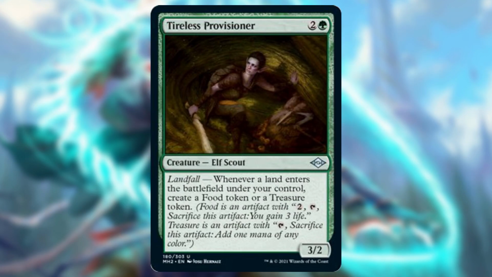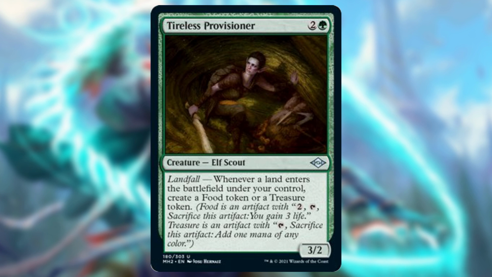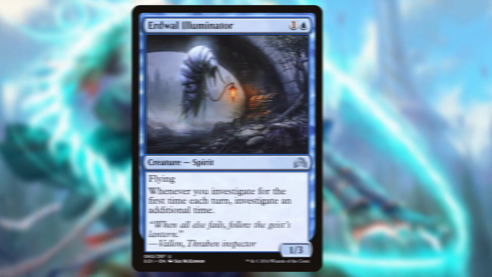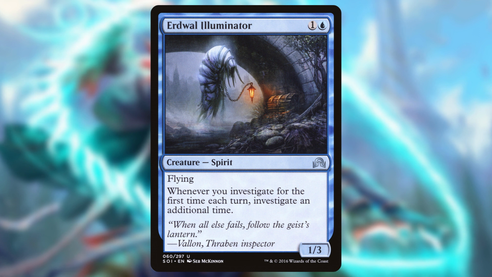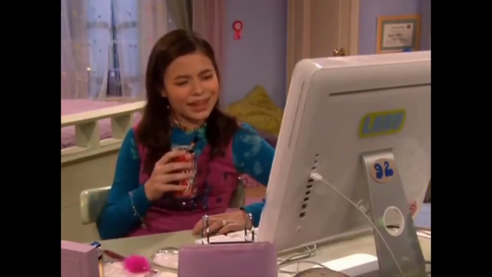Tireless Provisioner. 3 mana, 3/2, landfall, create a food token or a treasure token? My guys, my dudes, my women as well, my babies, my cats and dog. This card, this card, tried it in my Korvold deck, holy guacamole, tried it in this Lonis deck, holy enchilada. Ever heard of Scapeshift? You goddamn right I did! Erdwhirl Illuminator. 2 mana, 1/2, flying. Whenever you investigate for the first time each turn, investigate. Interesting.